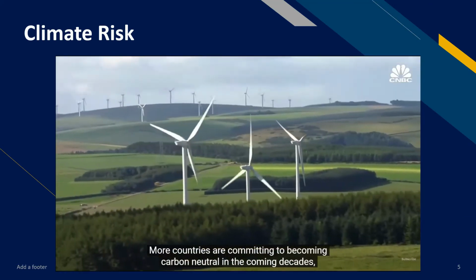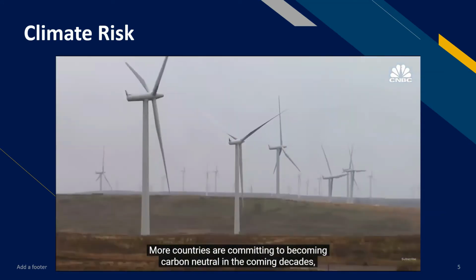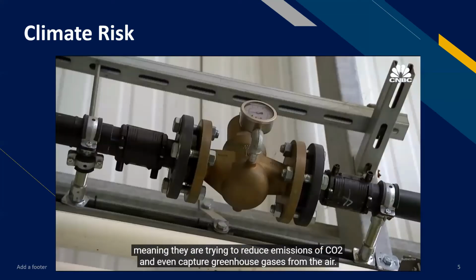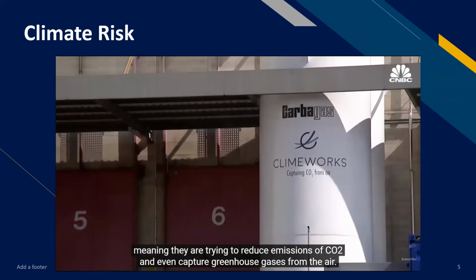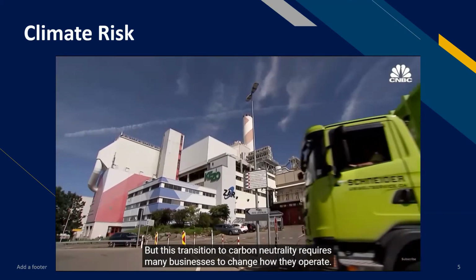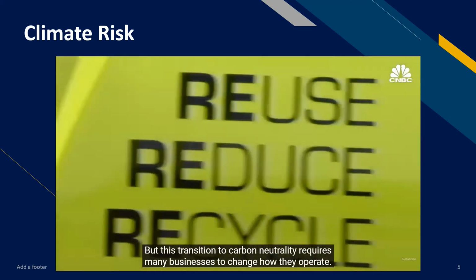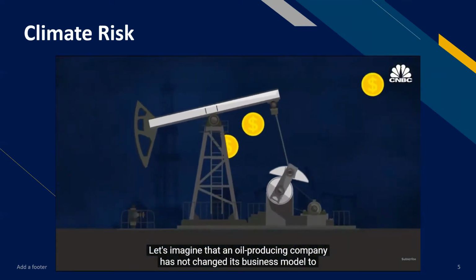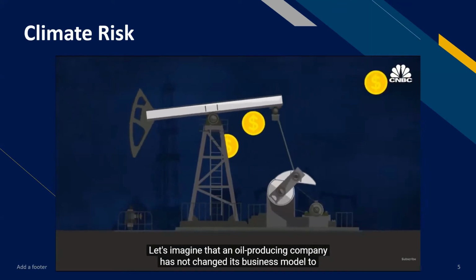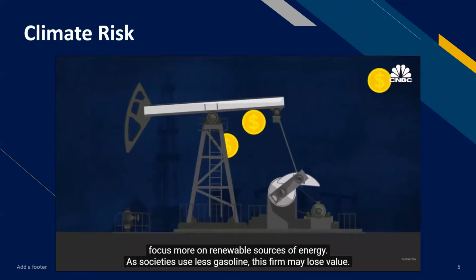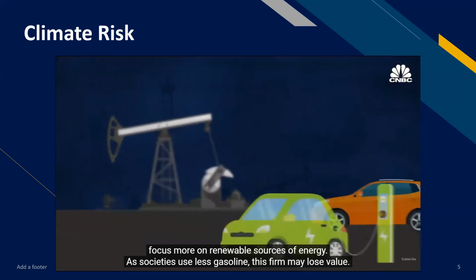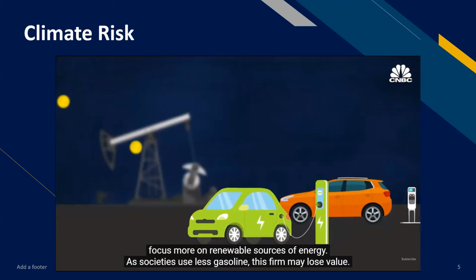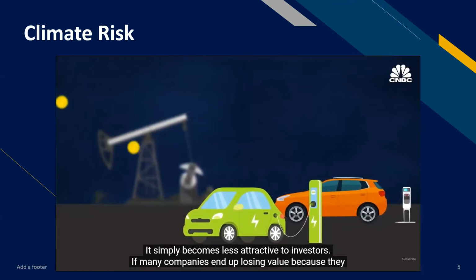More countries are committing to becoming carbon neutral in the coming decades, meaning they are trying to reduce emissions of CO2 and even capture greenhouse gases from the air. But this transition to carbon neutrality requires many businesses to change how they operate. Let's imagine that an oil-producing company has not changed its business model to focus more on renewable sources of energy. As societies use less gasoline, this firm may lose value. It simply becomes less attractive to investors.